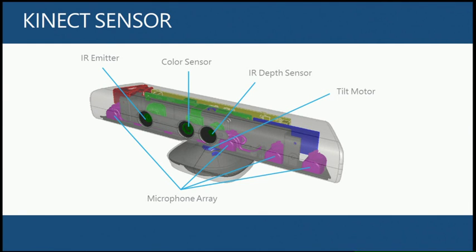Now, one thing to keep in mind is this is all traveling via USB. What's going over USB is a series of bytes that represent the color camera and the depth camera. So when we talk about skeletal tracking, that is not coming through this USB cord. That is actually processed on a PC. And we'll talk about and show how you can do skeletal tracking easily in your applications.